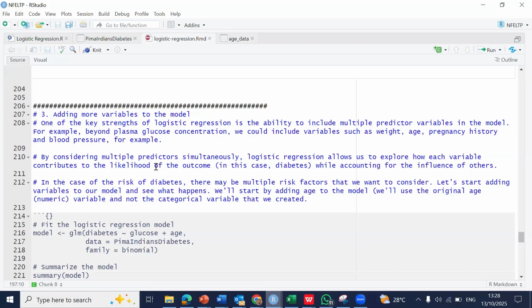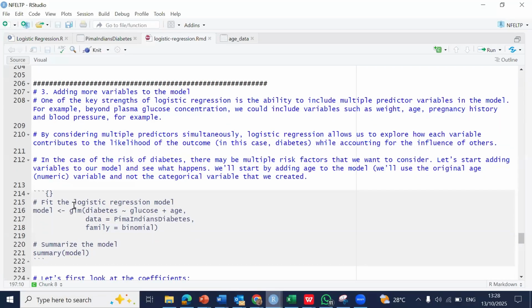So in this case, we're going to see how both age and glucose affect your chances of having diabetes. Again, the formula is still the same thing we've been doing. You're using your generalized linear model to do that. The only difference now is in the formula, whereas diabetes is the outcome variable, we're modeling it against two explanatory variables. So we use the plus to add both of the explanatory variables.